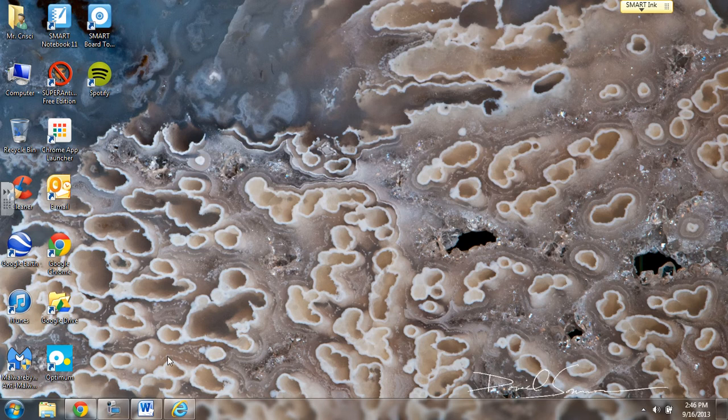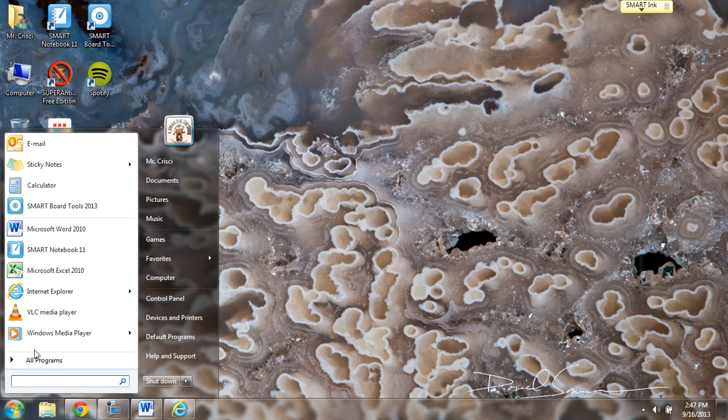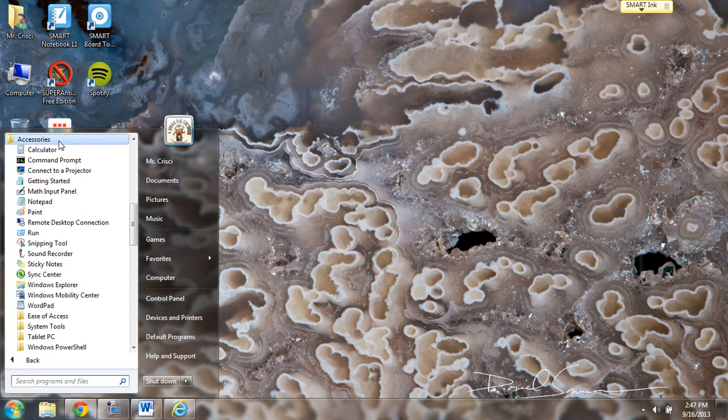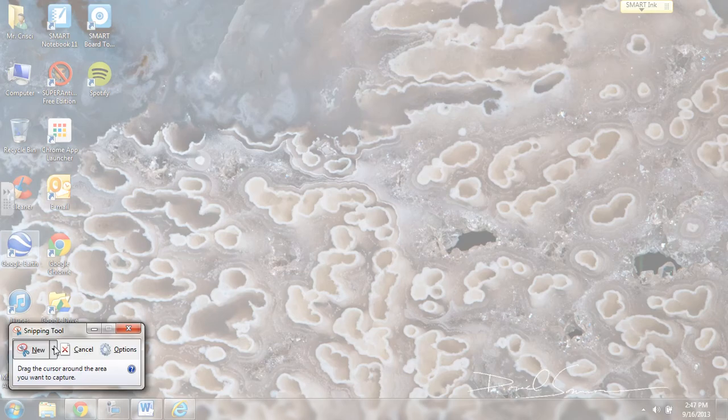Alright, so I'm going to be showing you the first way to save your desktop as a picture and then send it to us. So the first thing you want to do, for Windows PC, is click on the Start menu, click on All Programs, and go up to Accessories. In that folder you're going to see a little tool called Snipping Tool. Click on that and it'll basically white out the screen, and that's just showing you that you can take a picture of the desktop.